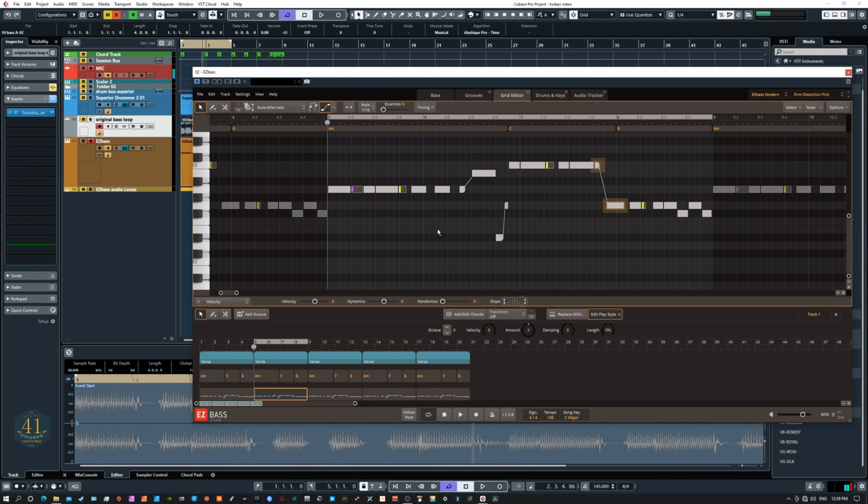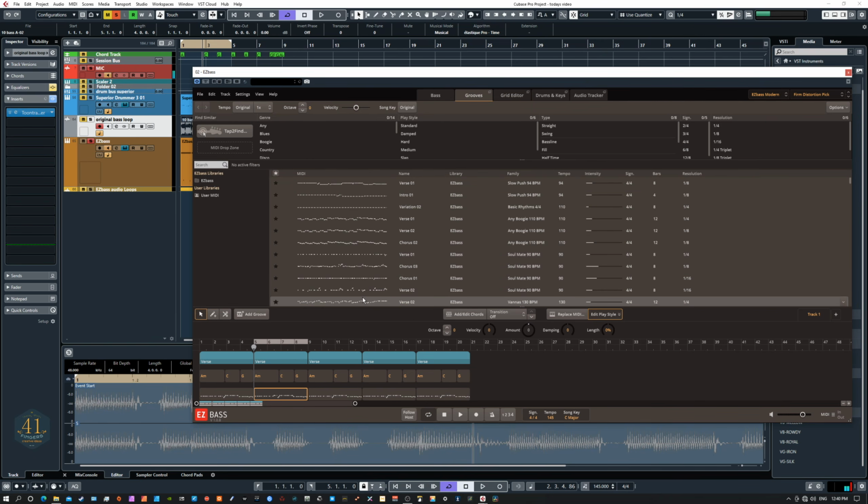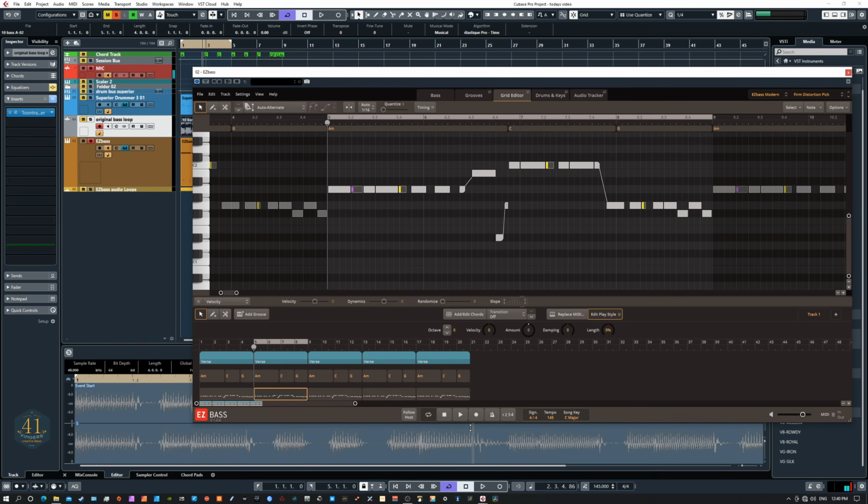You could use manual tools and have control over every note, meaning you can choose what type of note is played, and how it moves in and out between notes, slides, bends, whatever. I'm not going to get into all this, but you have all the tools available and all the automatic tools. And what we'll talk about next is that we're also going to have access to all the groove libraries with the Replace MIDI feature. So let's just go back to the grid editor and listen to our first change here.